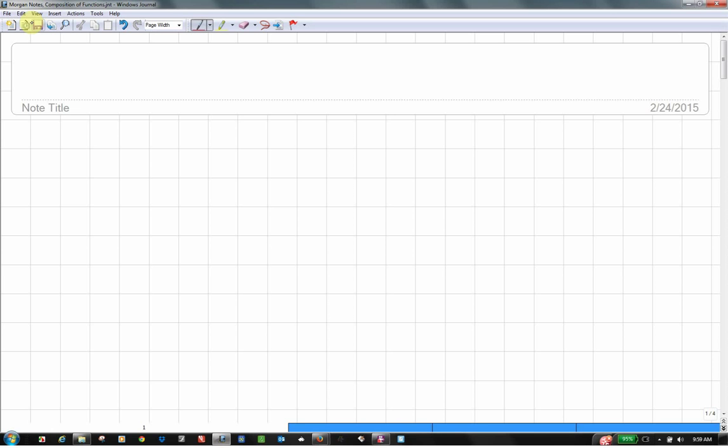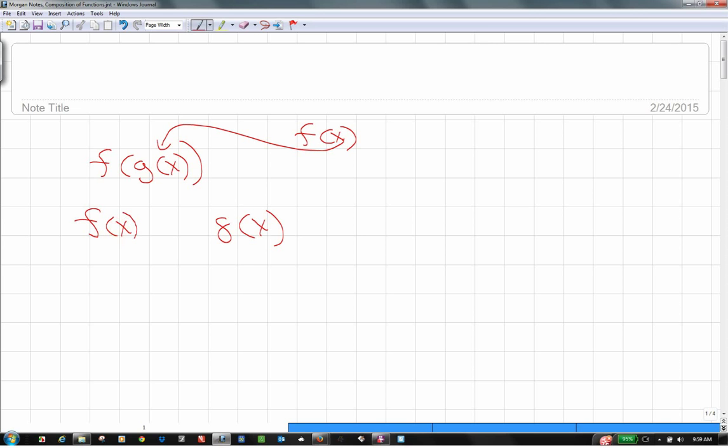So let's say that I was going to do the composition of the function f with g of x. Now notice that normally we would write something like f of x, but in place of the x, I have g of x. So what that means is I'm going to find the value of g at x, and then I'm going to take that and dump that into f of x. So it's kind of like saying, here's g of x, here's f of x, and when I do the composition of those two, I'm going to take this function and use it as the input for the other function.